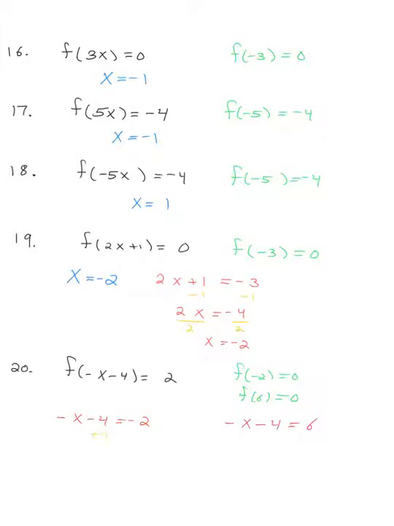Here I can add 4 to both sides. I get that -x is equal to 2, and after dividing both sides by -1, I get that x is equal to -2. That is one of my solutions. x is -2. The reason it works is, if you put -2 right here, negative times negative is +2, and +2 minus 4 takes you back to -2.